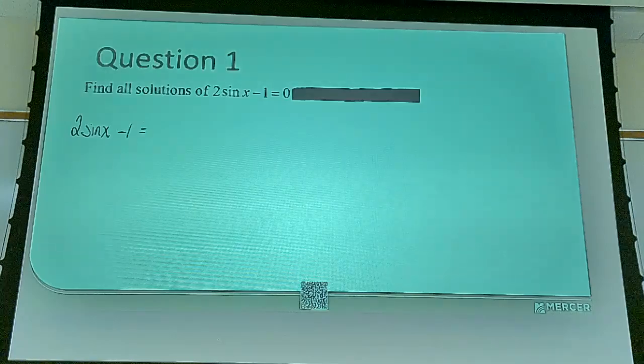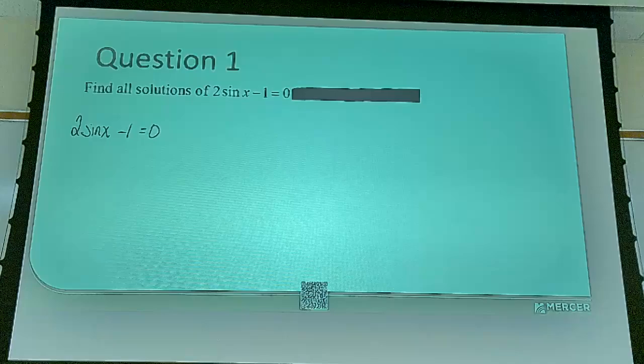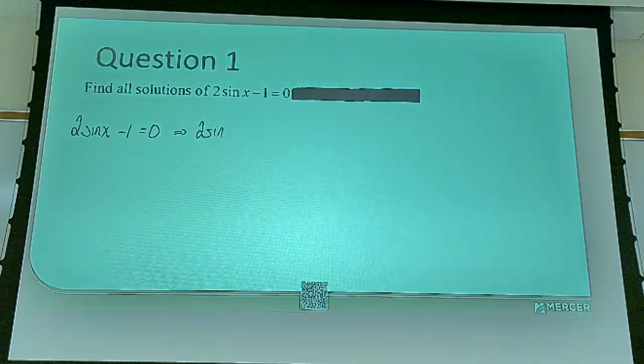Right, and just like when we did the logarithmic and exponential equations, there's no preliminaries really. The best way to learn solving these types of equations is to jump right into it. All the strategies still hold. You want to isolate x. In this case, you want to isolate sine of x. So you add 1 to both sides first, right? Then you divide by 2. Now we have sine of x equals a half.